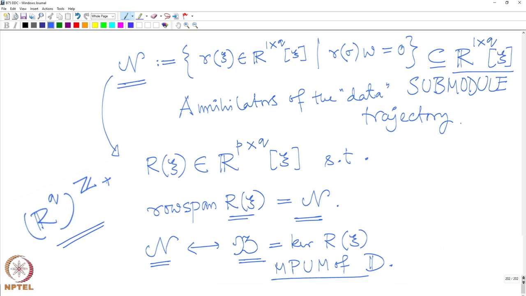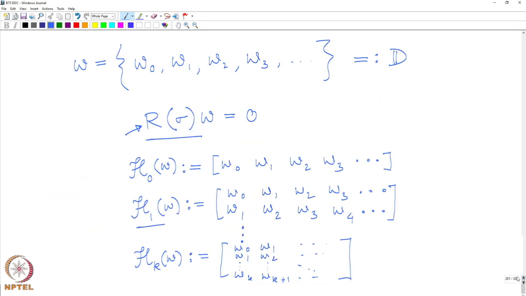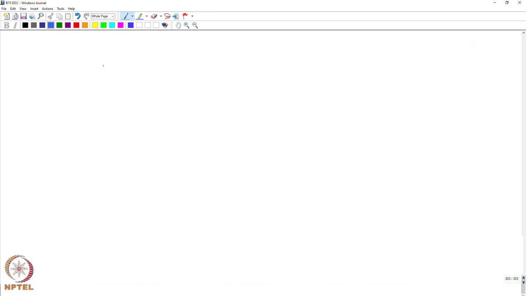What we are trying to do is, we are at least first trying to find out how to get this R(xi) matrix from the annihilators, but the point is that to get the set of annihilators, it appears as if I have to look at all these Hankel matrices. Let me explain again. Remember, I defined n_k as the collection of all R(xi) which is in n already, which is already an annihilator of the data, but the degree of R(xi) is less than or equal to k.